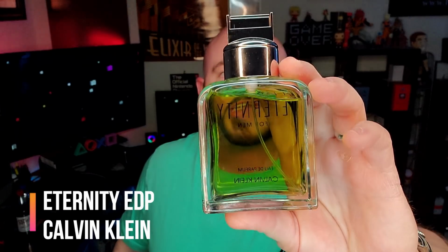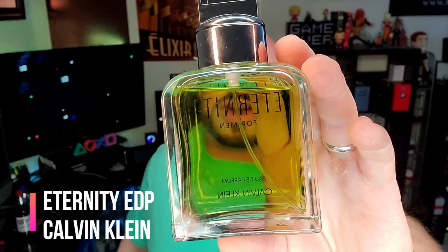Now, I mentioned those cooler, milder spring days earlier. For that, I would want something a little bit more dense, maybe not quite as fresh, but still plenty of green, herbaceous quality. Add a little bit of spice, still get a little cleanness from maybe some soapy lavender, for example. With Calvin Klein Eternity, the Eau de Parfum. This has got a little bit more density. This isn't quite as fresh while still having that soapy clean lavender that I was just talking about.